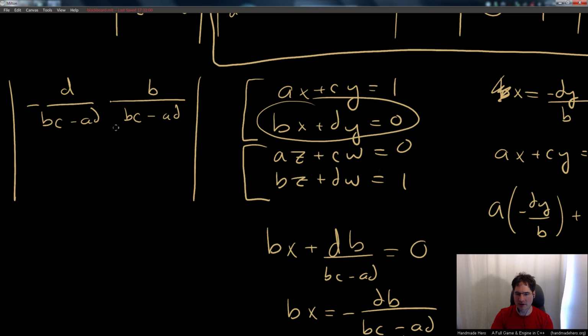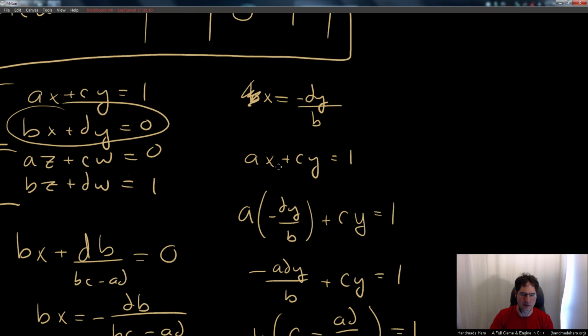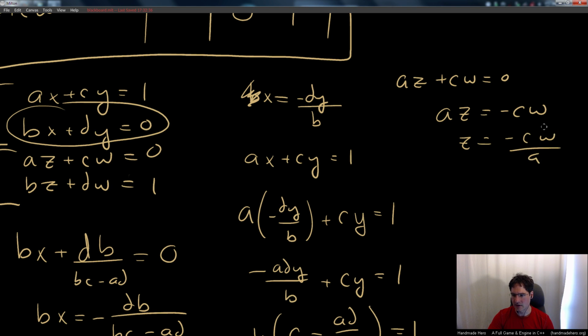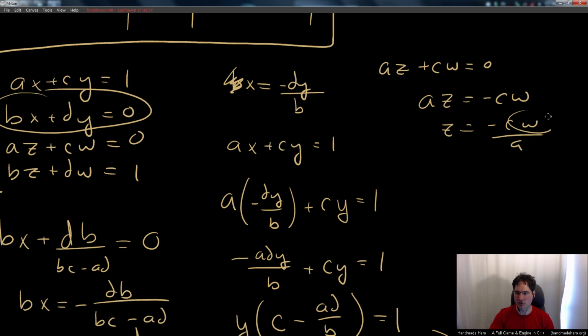Like I said, we should do this once. I think it's important to see everything out once before you start to do those little swizzles and stuff. So anyway, do the same thing I did before. Going to start with a 0 term. So I've got AZ plus CW equals 0, right? I want to solve for one of these, and so I'll just solve for the z. So I'll have AZ equals negative CW, or z equals negative CW over A, okay? So that's my temporary term for z. Again, it's in terms of w, so I haven't solved for z yet. I've just put it in terms of w.